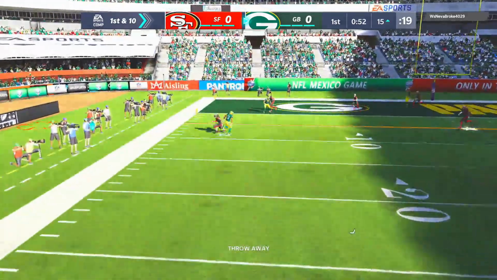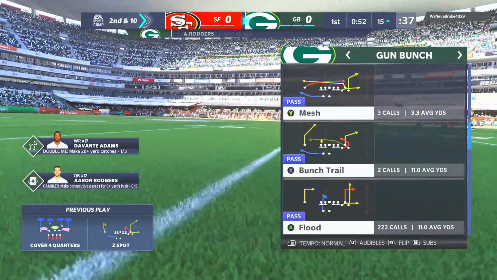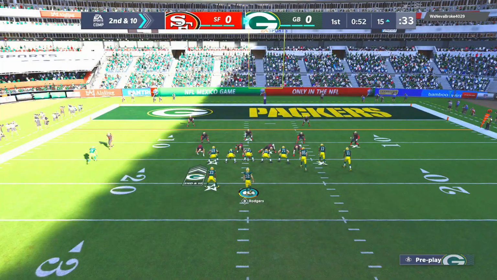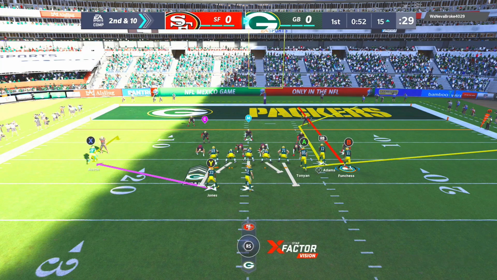It's some sort of, it was a cover 4 of some variety, maybe quarters or palms. Okay, it was cover 4 quarters. I was looking at the corners. Because of the alignment, it kind of looked like it was a cover 2. I'm like, that looks like it's cover 2 just because they're about 5 yards off. Normally if it was a cover 4, they'd be like 7 or 8 back.